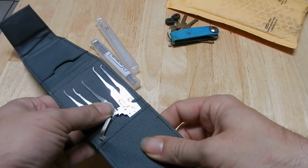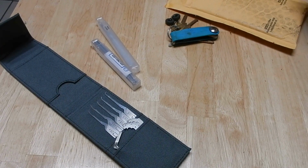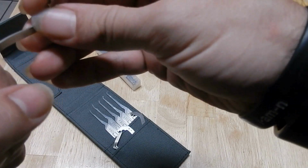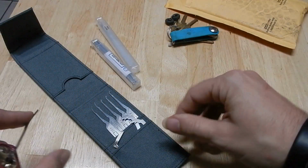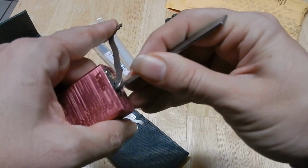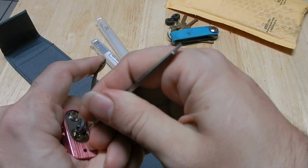And lastly, I spent quite a bit of time immediately after sending the email and everything else, just playing with these. And I gotta say, overall, pretty happy with them. Really love how much variety there is in the tension tools. Love the dots for being able to see from the front which one I've got. Per usual for me, the middle two type hooks are pretty much all I'm using so far. They're doing the job nicely. What is this? This is the Federal 90A that I got from Paul Springett, and I'm progressively pinning it. So right now it only has 3 stacks in it, and so it shouldn't be too hard.